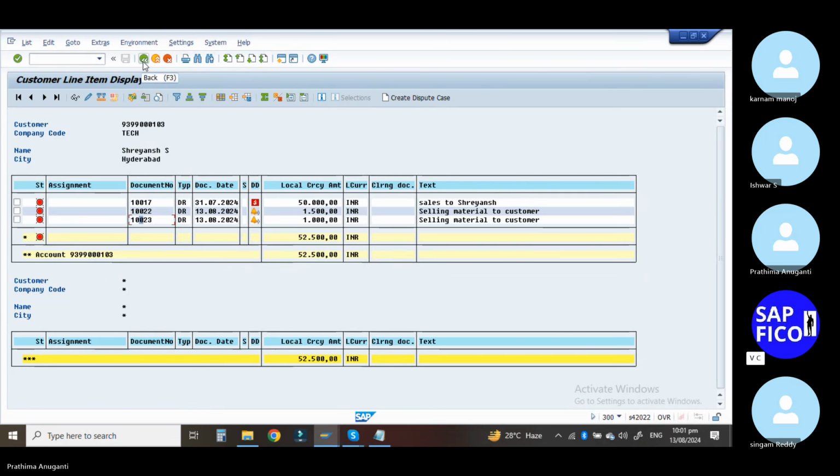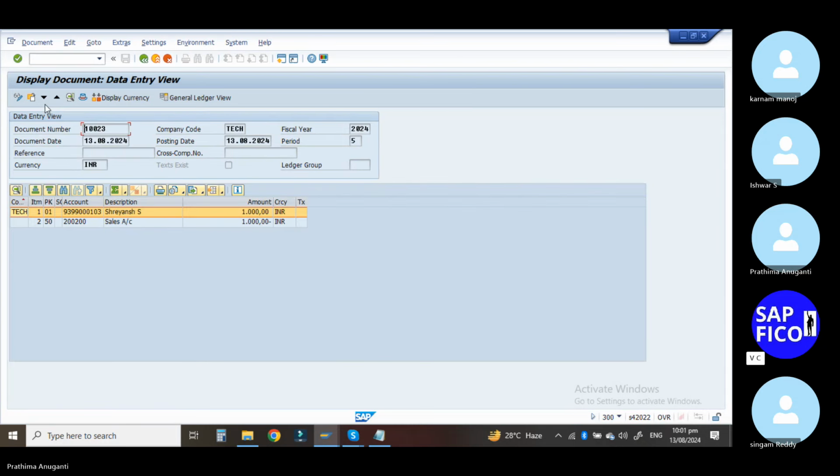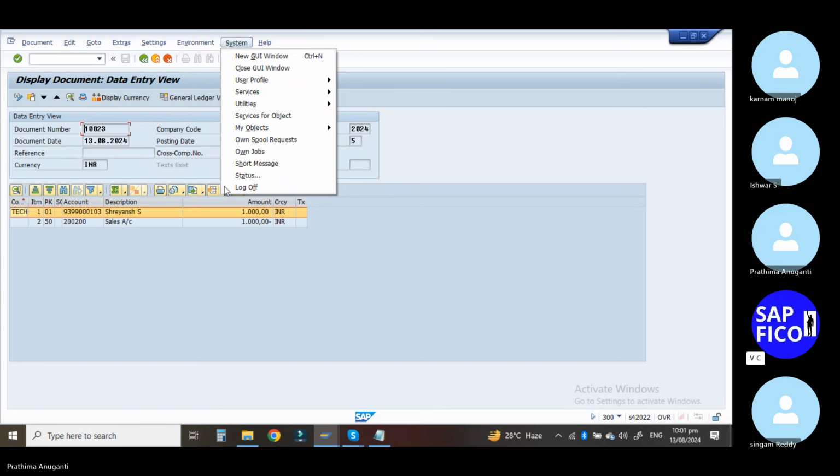Do one thing, double click on 10023 and go to the call up document. Now go up to system and own spool requests.